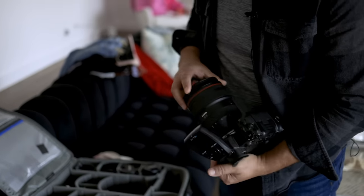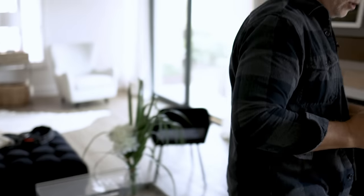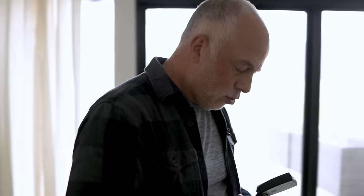Got the 28-70. So what I'm gonna try and do, just so you understand, is slow down the shutter speed. The picture should be a little blurry. That's what you're looking for. So I'm gonna go to ISO low. On most of your cameras, it's ISO 50. If you're a Canon shooter, it's in your extended menu settings. I'm sure there's a video on YouTube that'll explain that to you. Nikon supports it, Sony supports it. You basically wanna get your ISO as low as possible, because I wanna slow down the shutter speed to about a 10th of a second, 15th of a second, so that we can zoom in.